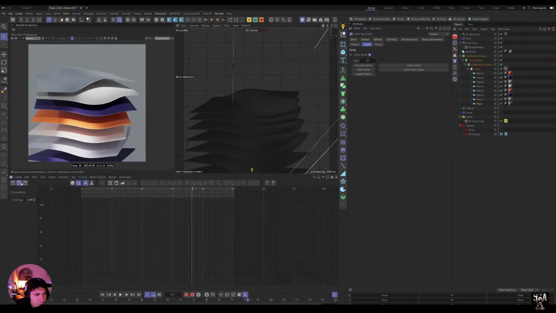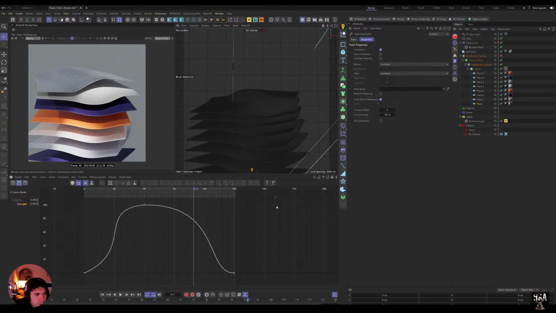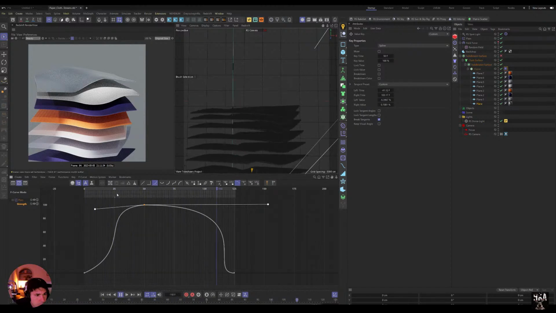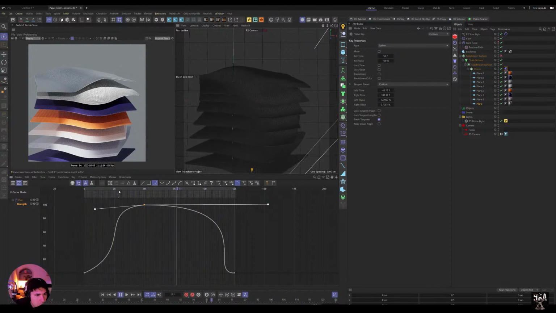I think this should go on more. So if I look at that strength, it's such a weird behavior.